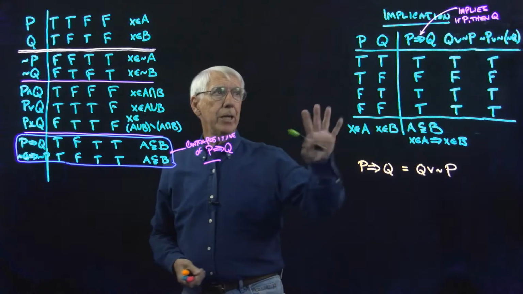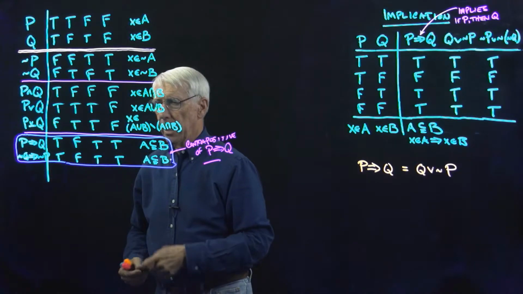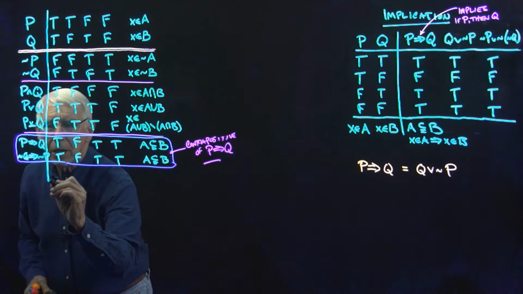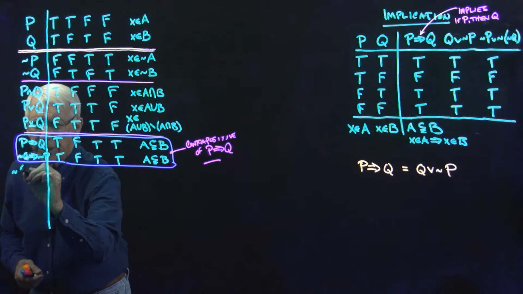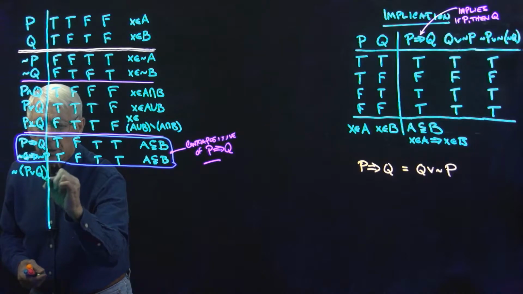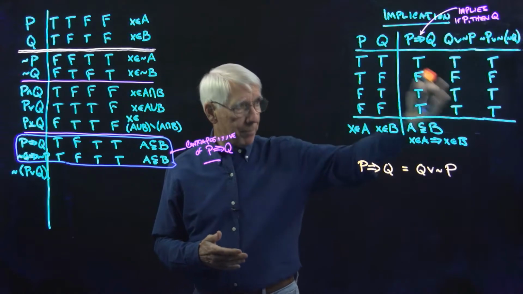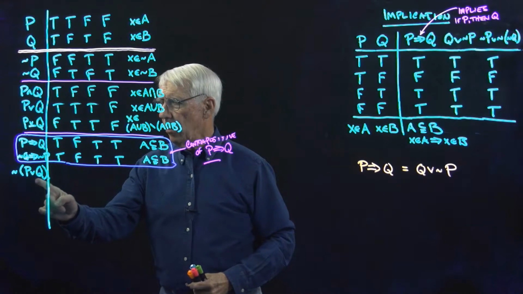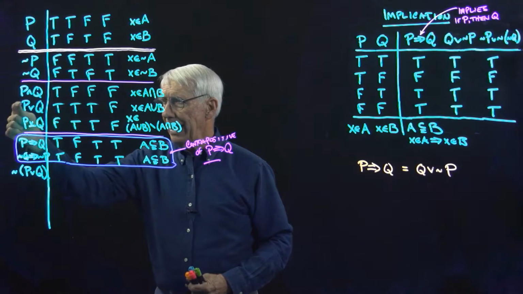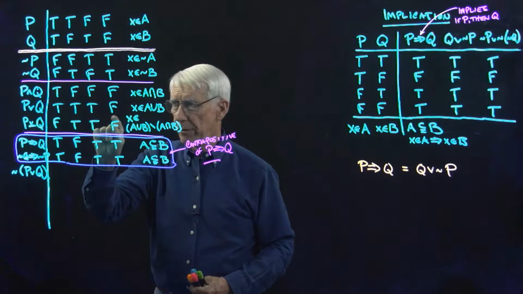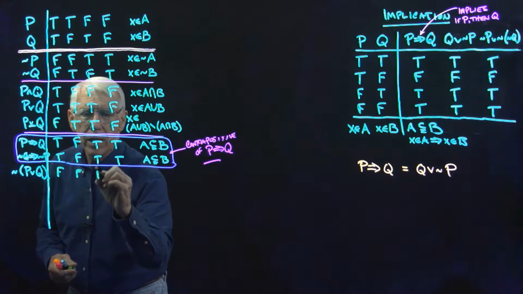And now let's look at a few more. And here I'm not going to write any more separate truth tables. I'm going to just do all the truth tables over here in this sort of big table. So let's come down here and let's look at the negation of P or Q. Okay? Well, we can figure out what the truth values are. We could do that in a separate truth table, but we can do it here just as easily. We have P or Q, and we have the negation of that. So in other words, here we have P or Q, and so the negation of P or Q is going to reverse all of the truth values. So it's going to be F, F, F, and T. Indeed, that's what we have. F, F, F, and T.